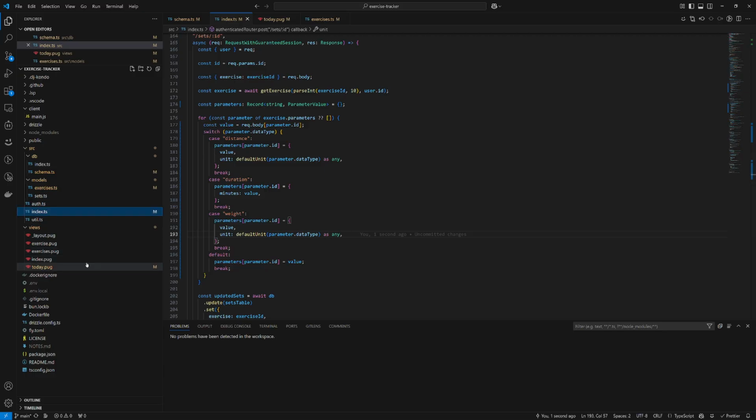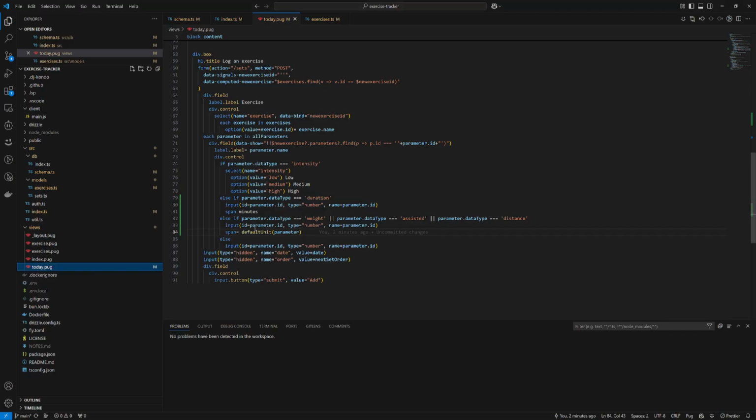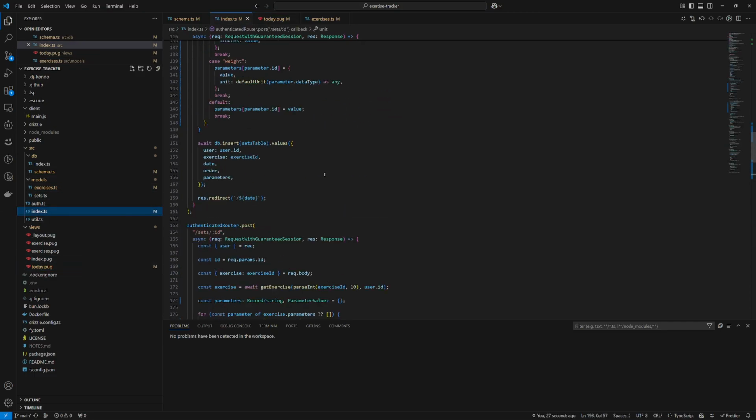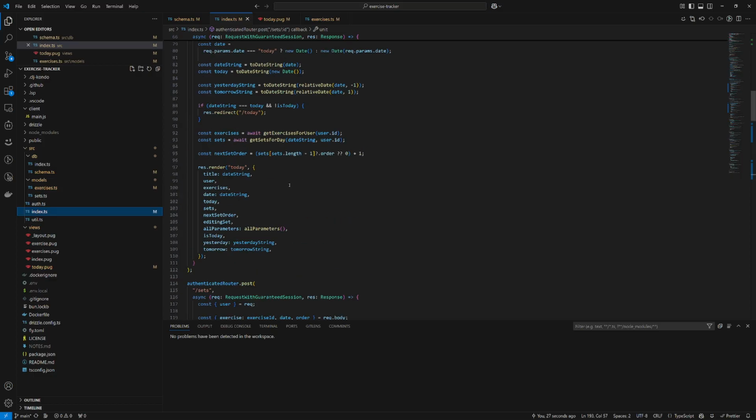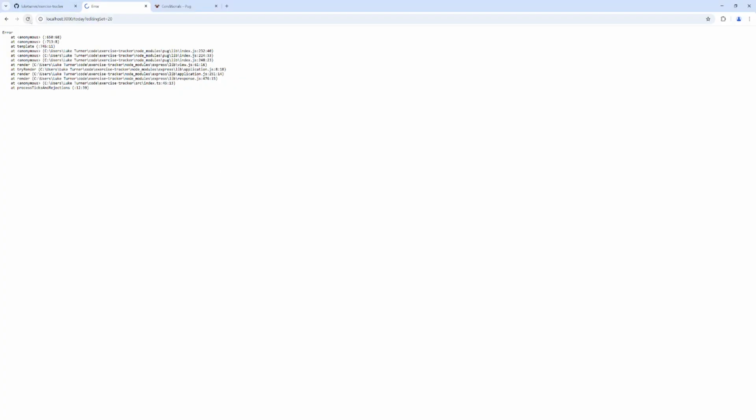So now if I actually look at the today page, because I've imported that function into my module, it's still not actually in here. So do I need to, let's see. What I can do is pass in default unit like this, I think, and then that will work.